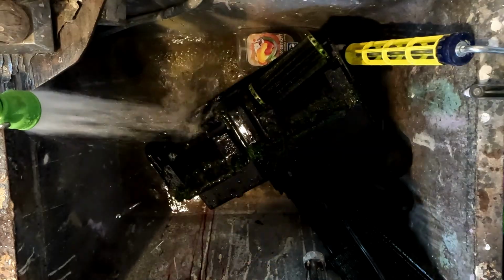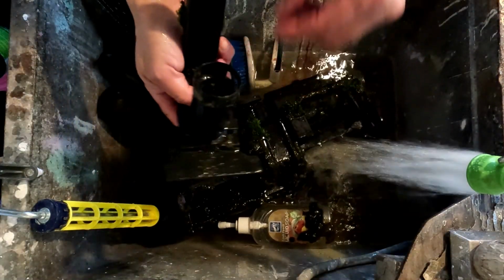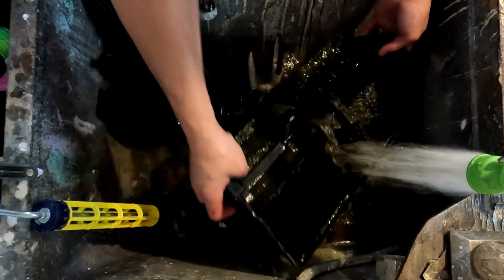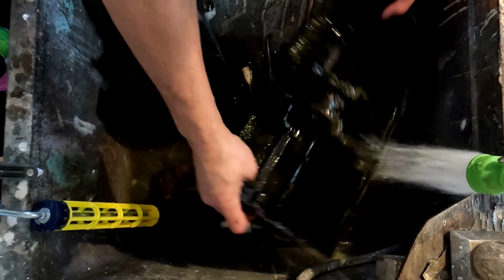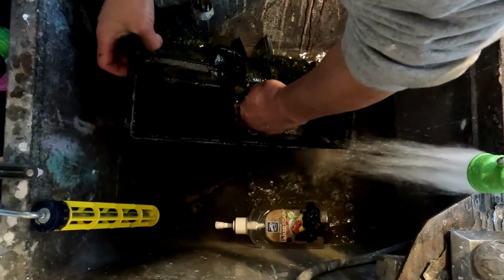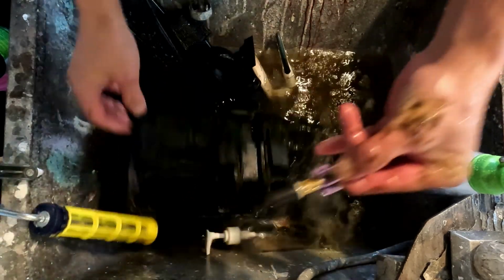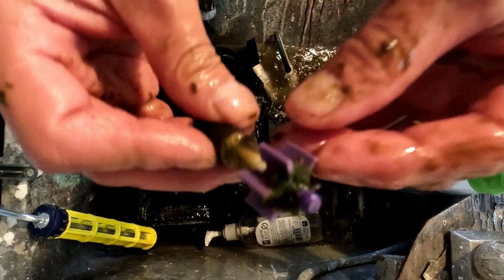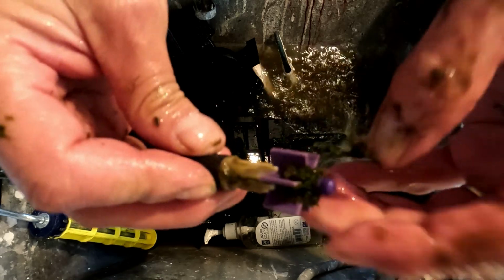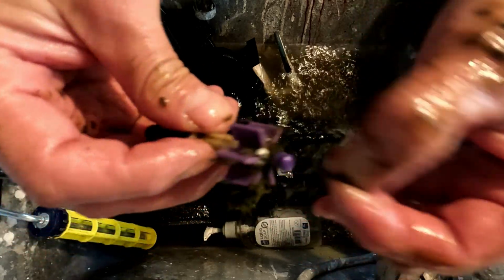Bam, bam, bam. You want to see what the power head looks like? Pop that out right there. Oh, the impeller's stuck in there right now. Let me see. This is my basement sink. This isn't my kitchen sink. Let me pull this impeller out. I got it. Bam, bam, bam. Here's the power wheel right here. See how I said that it grows some hair in it? So this is what you've got to clean out really good, because it captures some of the stuff in it.